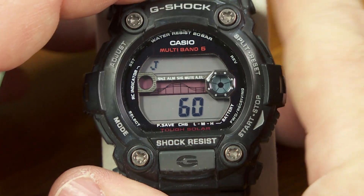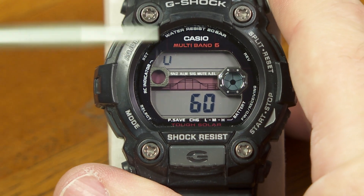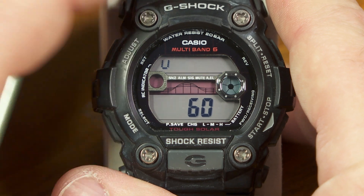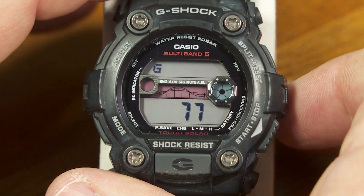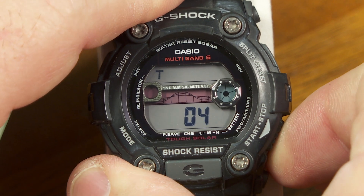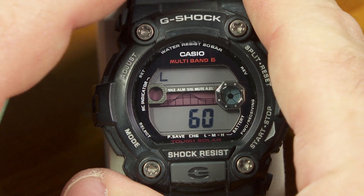If I push this button, that's the other one from Japan — it's a 60 kilohertz carrier wave. Push again, and there's a U for the United States, because the one in the United States is also a 60 kilohertz carrier wave. This one in Germany is a 77.5 kilohertz carrier wave. And there's the one in the UK. This is referring to the different transmitters that this watch is trying to receive when getting its atomic time data.